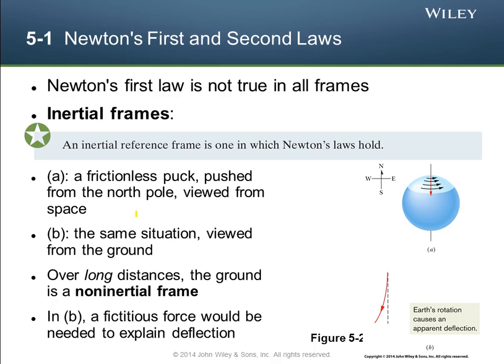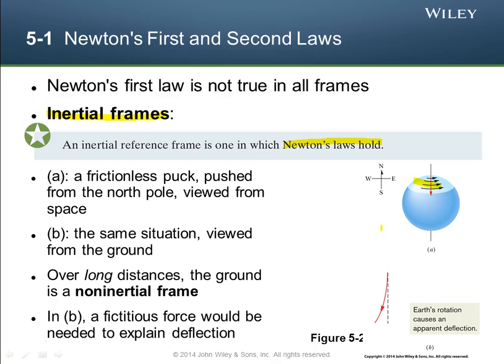One thing that we need to talk about here, though, is inertial reference frames. We didn't get into this too much in AP Physics 1. Basically, an inertial reference frame is just one where Newton's laws hold, and we can still observe Newtonian mechanics. Typically, we say that on Earth we are in an inertial reference frame. However, that is not the case when we're looking at very long distances, because the Earth is in fact rotating.